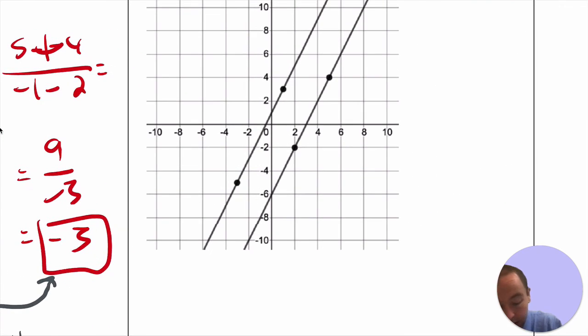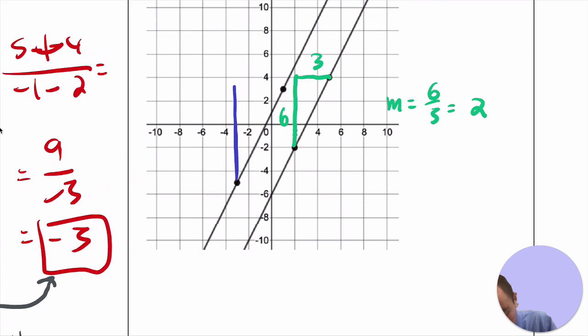Whereas in this case right here, notice that the x-axis and y-axis are labeled by 2's. So when I find the rise right there, that's actually 6, and then 2 plus 1, which is 3. So you get a slope right there, which is 6 over 3, which equals 2. And then similarly, you're going to go up 5 plus 3, so that's 8, and then 1 plus 2 plus 1, so that's 4. So you get a slope there of 8 over 4, which is equal to 2.